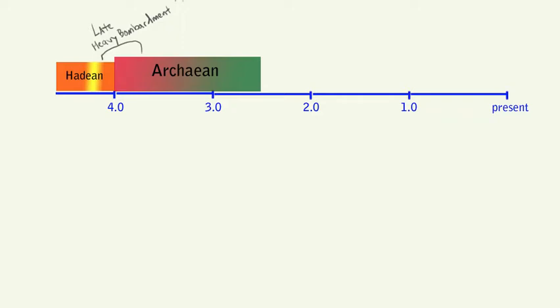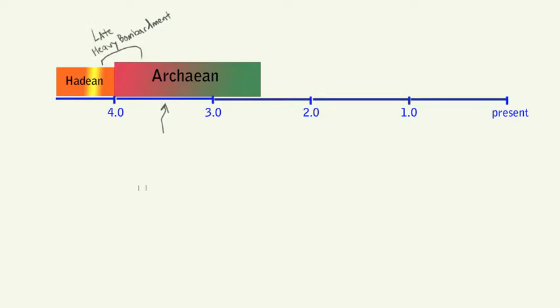Once we get past the late heavy bombardment, we're looking at a young planet with conditions that would have been reasonably conducive to life. And the evidence is strong that cellular life originated in the earliest Archean, if not before that. The oldest unequivocal evidence for cellular life takes the form of stromatolite fossils from the Strelley Pool Chert in Western Australia, dated at 3.48 billion years ago.